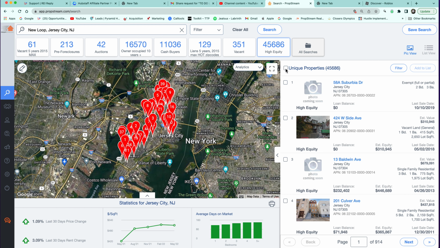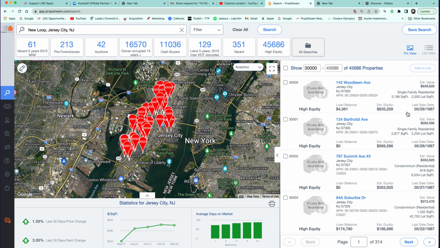Now, if I keep skip tracing the first 15,000 in this list, I'm always going to just keep skip tracing the same. So what I do is I start from the back. So I'll click filter, and just to get a little creative, I might go to 30,000. So from 30,000 to 45,000. You can click that, and that way you've only selected 15,000 records. That's another trick I use.